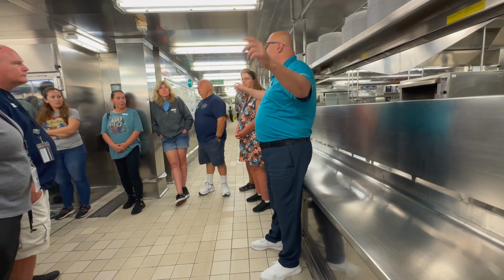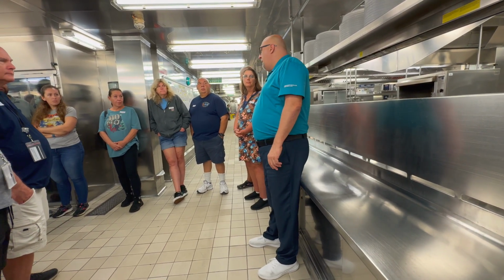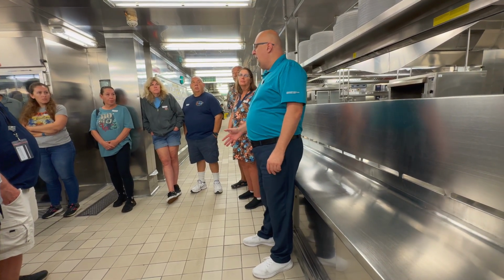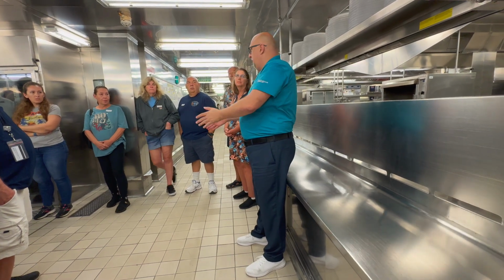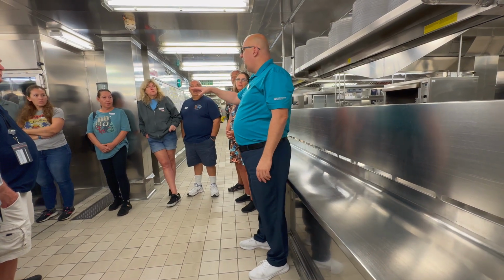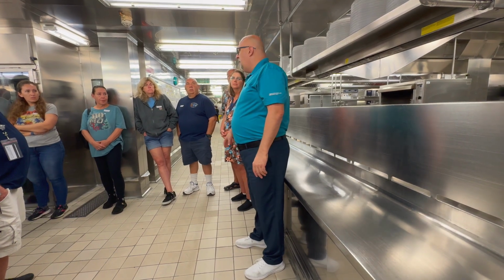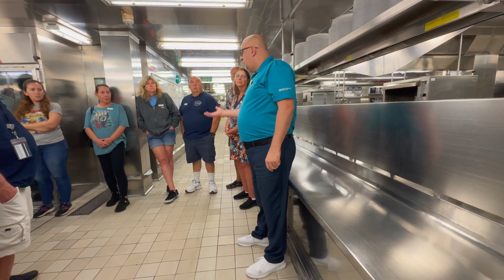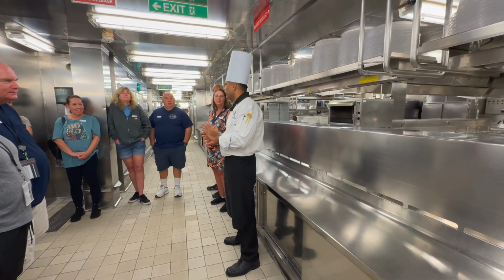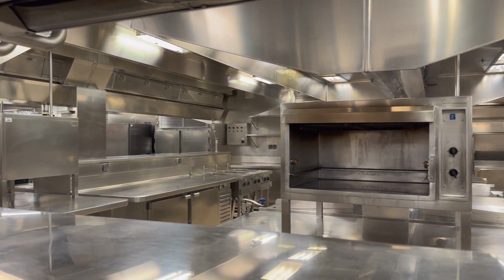So the galley is located behind Azura restaurant. It's huge, really sizable, and it's in a shotgun style. Everything starts at one end, and you have all these different kitchens and prep areas. There's a prep area for soups. There's a dedicated kitchen area for any special requirements or dietary needs, so it's completely separate. There's no cross-contamination. They have a room service area where all the food is prepped and then sent out. They even have their own bar in there for that particular reason too.